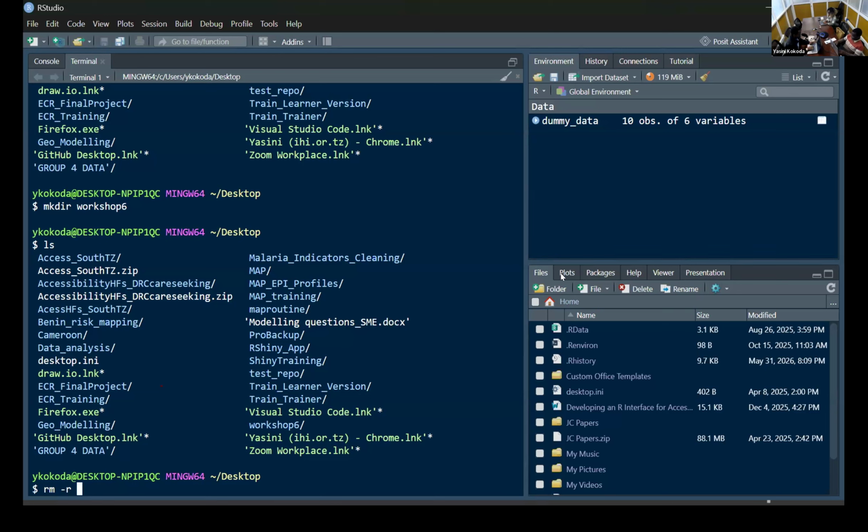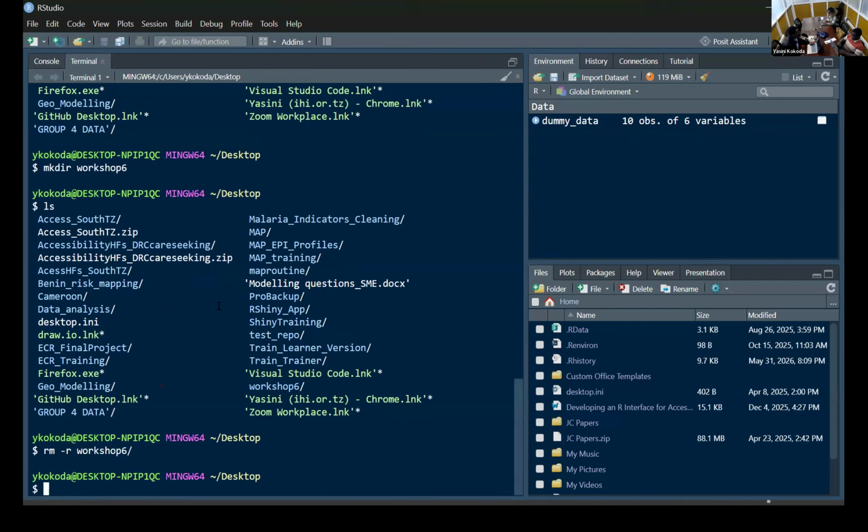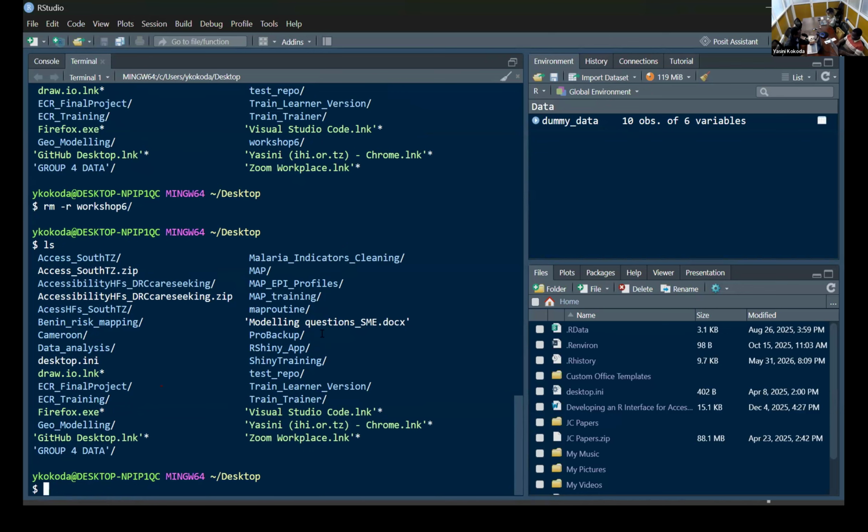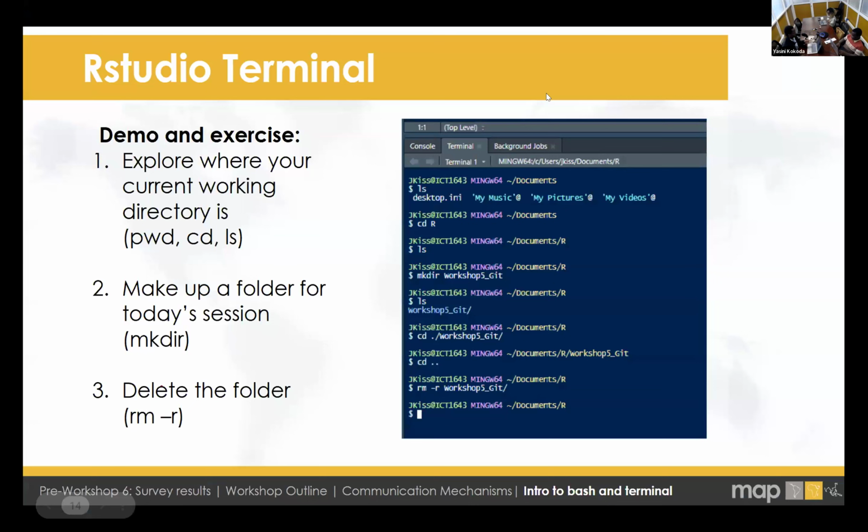So here rm -r, write the name, workshop 6. Yeah, it is already removed. And if you want to verify, you can type ls again. You will see it is not there. So you will do many different commands. These are just the intro.